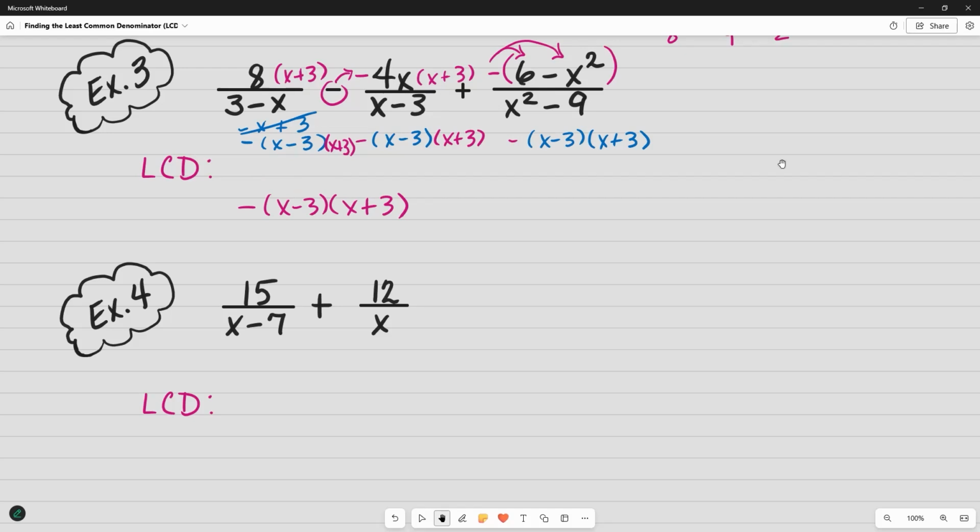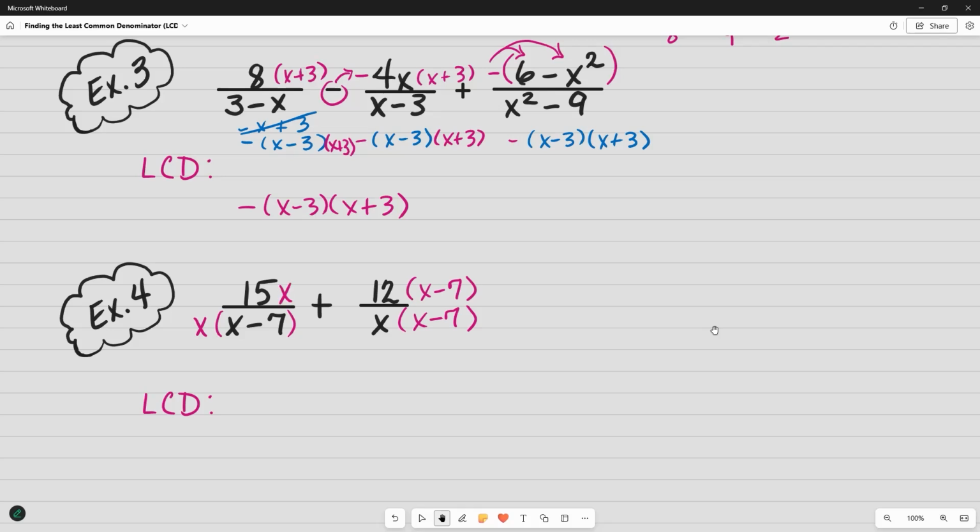And then the last example, I see that I have an expression. This does not mean that all I can do is just say x minus 7. That is not correct. So when I'm trying to find my least common denominator, I recommend that you use parentheses. I cannot separate it. However, on the other side, I have an x, but I don't have the quantity of x minus 7, so I have to include that. And on the other side, I am missing the x. What I did to the denominator, I have to now do to the numerator.